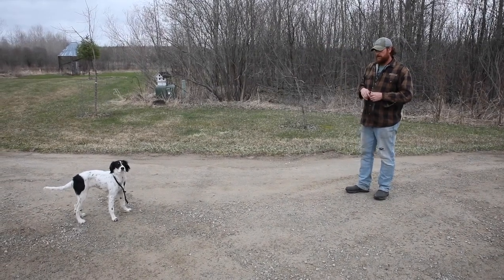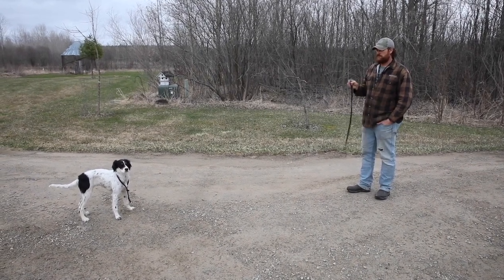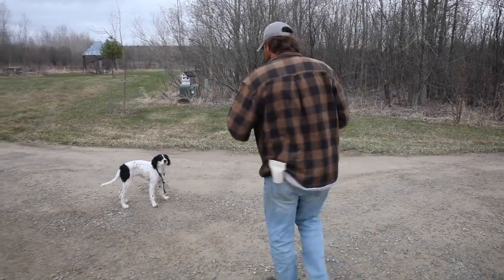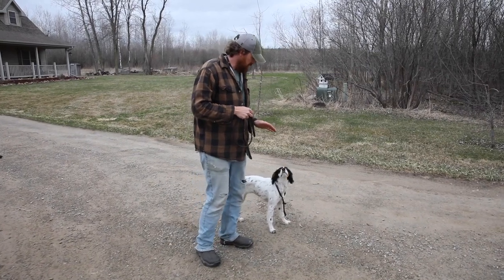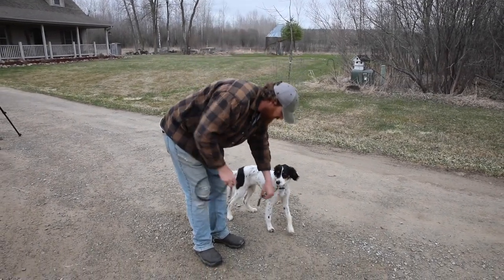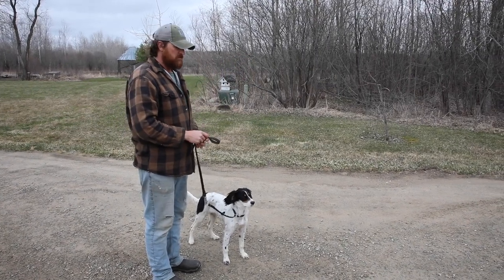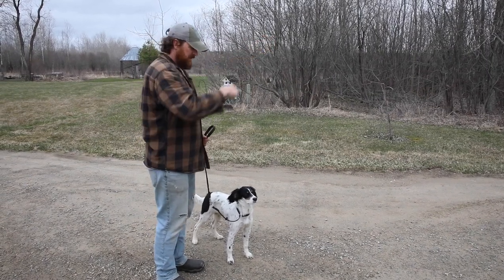So I'll explain more as the series goes on, but that is where I feel heel work is really important to me with retrievers because I do so much out of heel position. I need them to feel super comfortable in that pocket. I feel like when I'm working this dog in the field, by not putting that much pressure on her, I was able to move in without bumping her off. By being able to keep her in that pocket, let's say, for my retriever, it's right here. For her, it might be 120 yards out. That might be her pocket. But by having her have the feel with me, I think it's going to be really valuable in the end.